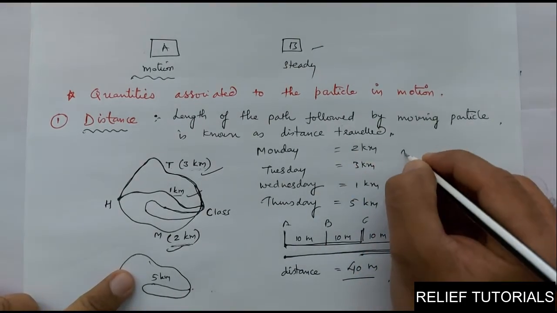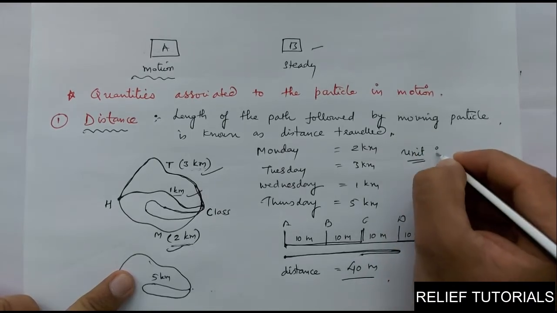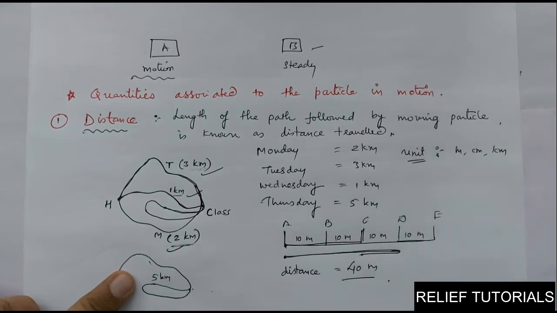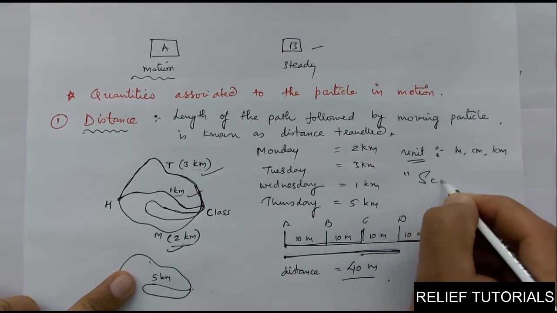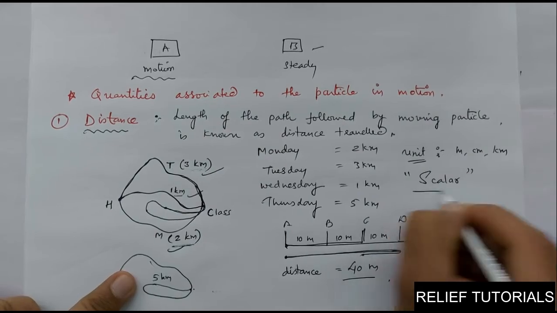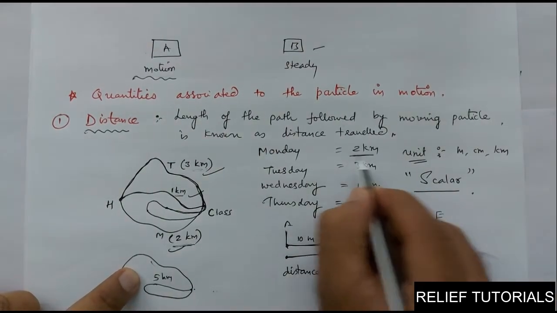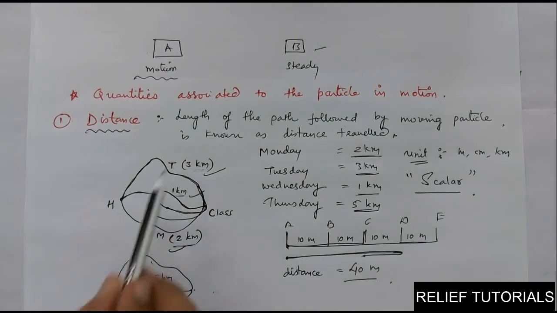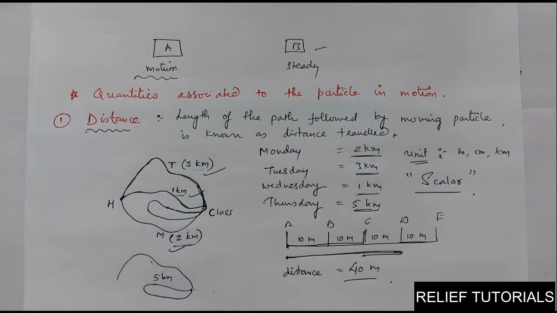So what are the units of distance? In which terms is the distance measured? Distance is measured in terms of meter, centimeter, kilometer, etc. One more thing to remember, distance is a scalar quantity. So when you describe distance, only the proper magnitude and unit is required, because obviously distance has no direction to mention. So distance means length of the path followed by you or followed by a moving particle. One more example, and we will see one more quantity along with the example.